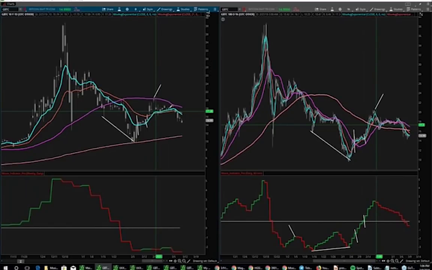Now, what about again? Here's another time. Price tried to run, couldn't do it. Just kept hitting its head and getting pushed on down. So I'm looking at Bitcoin. I'm trying to figure out where this thing's going to finally turn around and go. It might. I'm hopeful. I don't see why it wouldn't, but I'm not seeing any indication of that quite yet. So we're just going to have to give it some time and figure that out a little bit later.